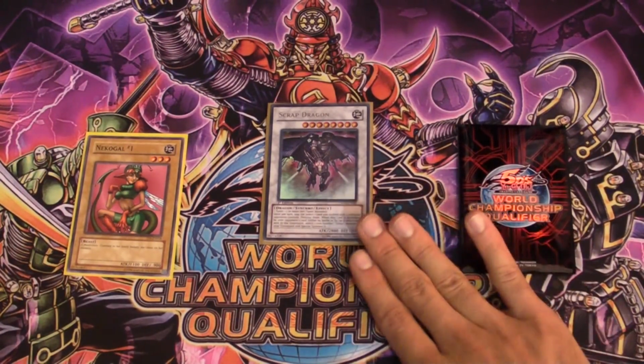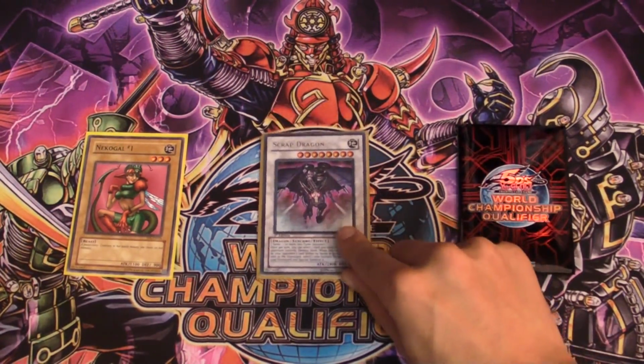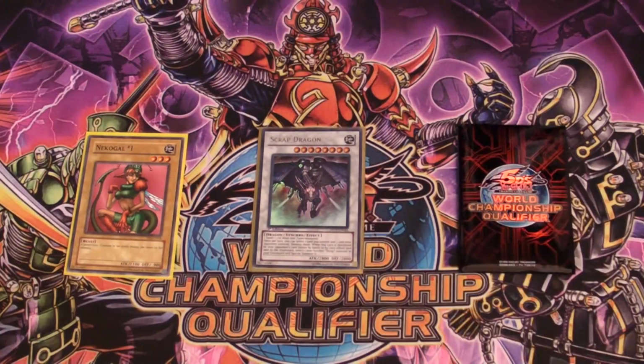And Scrap Dragon's just really good, obviously, with tokens like Scapegoat or Dandy tokens. Scrap Dragon, definitely very good, because if there's nothing that you can really do to get over something, Scrap Dragon can just go, it's basically a 1-for-1. I mean, obviously, you might have to use multiple cards to synchro for Scrap Dragon, but if there's a problem card, Scrap Dragon can deal with it pretty fast.